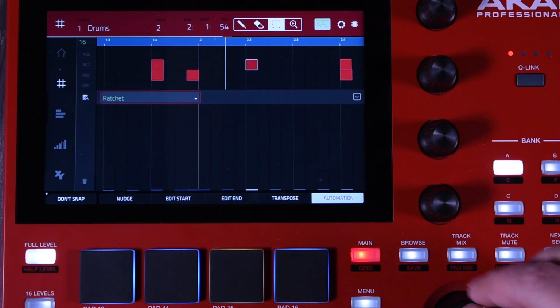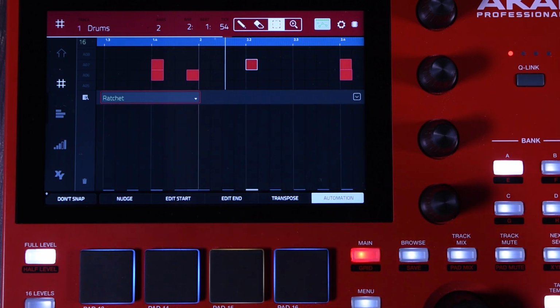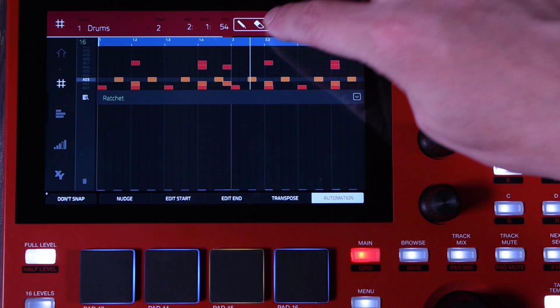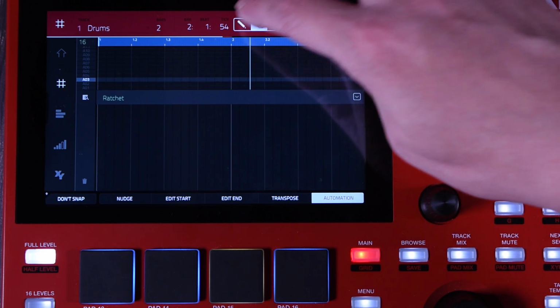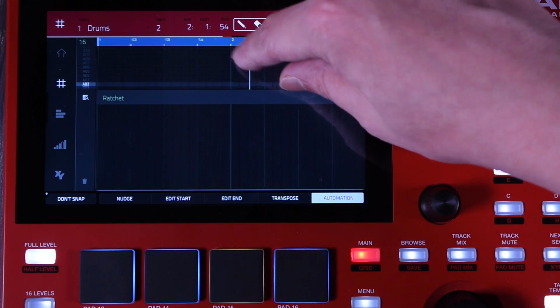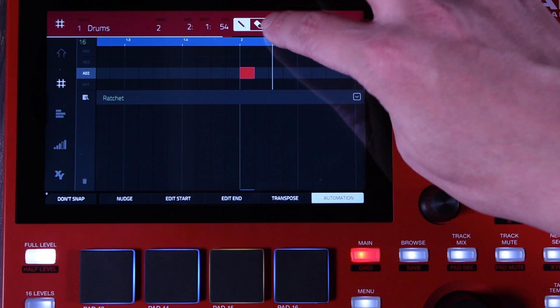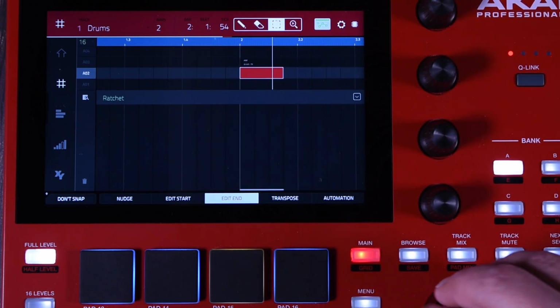And all the sequencers and arpeggiators probably have these functions nowadays, like ratchet. So let me give you a good example. I'm going to pinch and zoom. I'm going to do the same thing we did before. I'm going to select everything and delete it. And the only thing I want to do is add a snare, so I'm going to go to the pencil, add it, edit the end, and just make it a little bit longer.